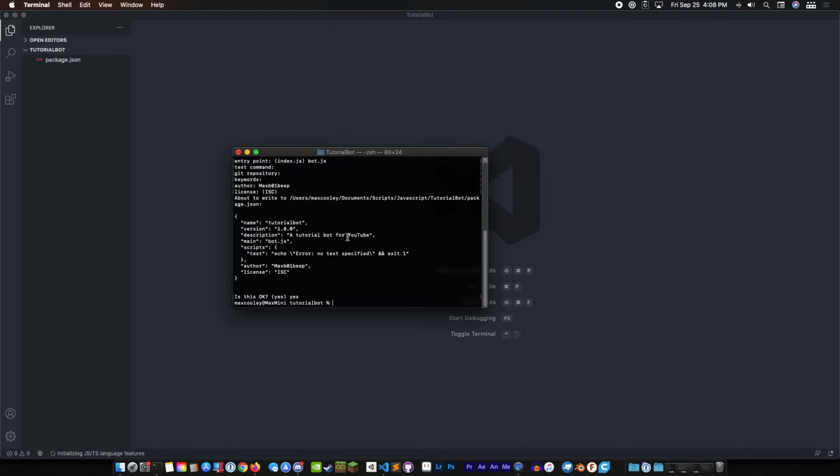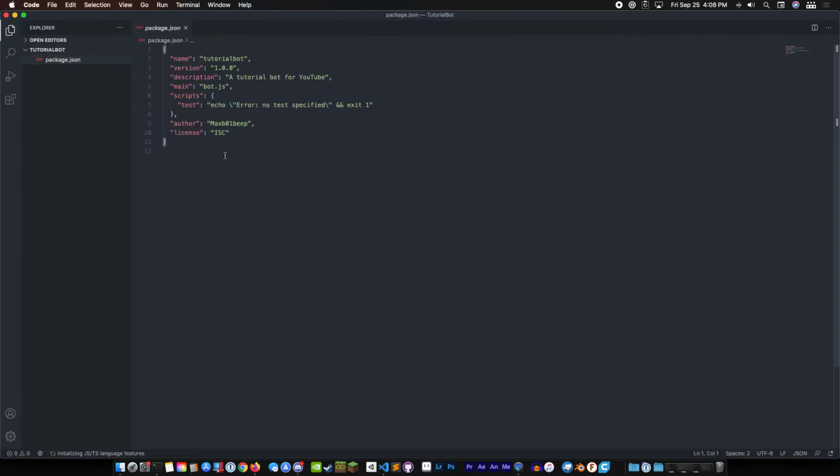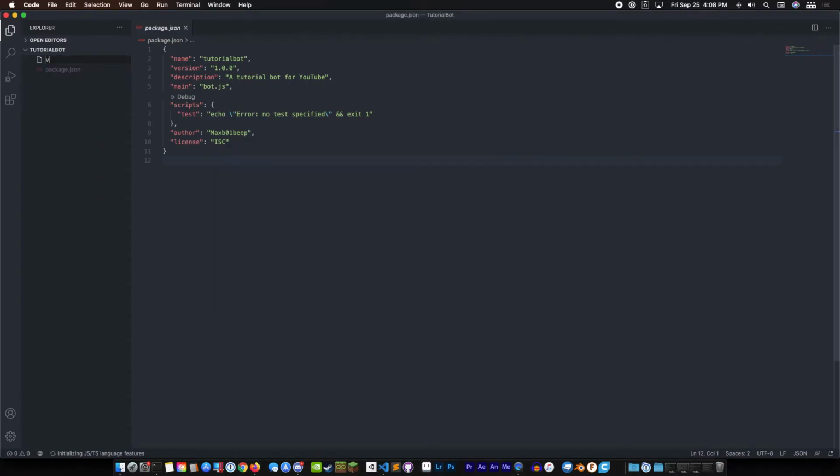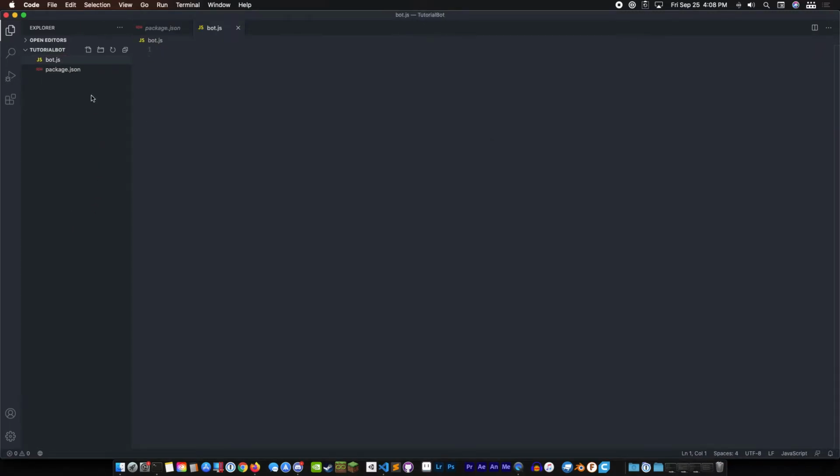Oh yeah, by the way, you press enter. Then you should see this package.json file pop up. That's good. If it didn't do that, then that's bad. Okay. Now, I don't know why it didn't just make a bot.js.